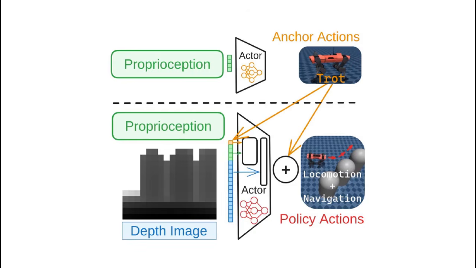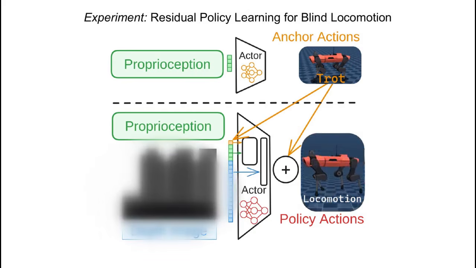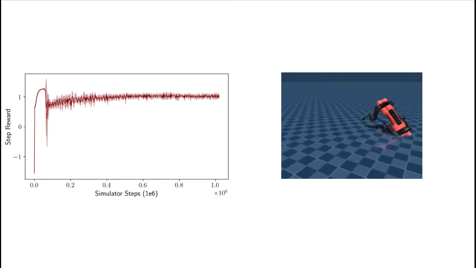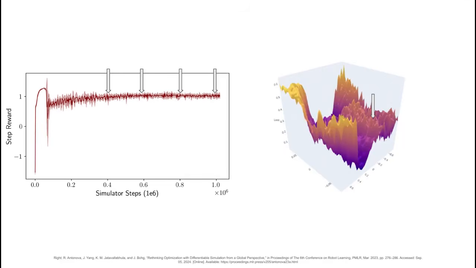Here's our overall architecture. First, let's isolate the blind locomotion part and solve it using BPTT. To propagate reward signals to the feet, we specify target positions from the Raibert heuristic. Unfortunately, BPTT converges to front flipping. We hypothesize that BPTT is converging to a local minima due to a noisy loss landscape.